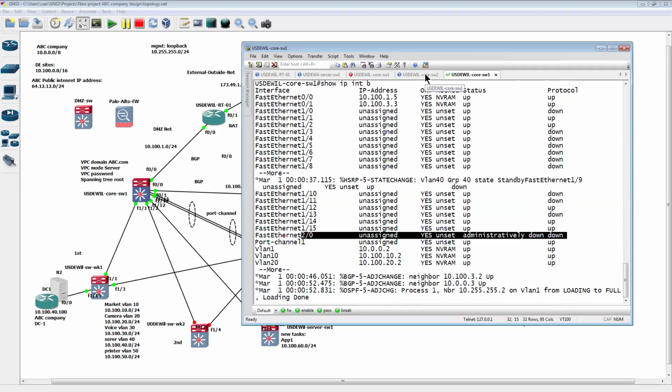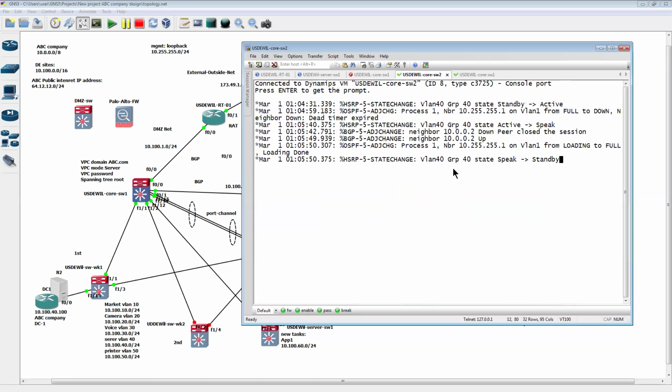We go back to core switch 2. Same thing in here, but we want to save it first again. Let's power off here. Let me move it to the other side.